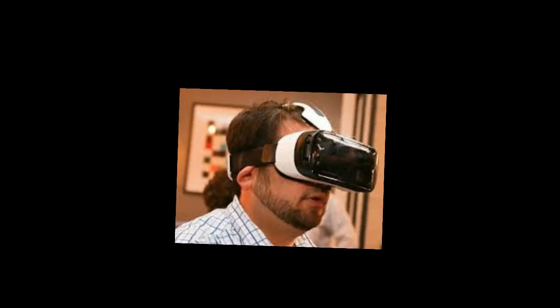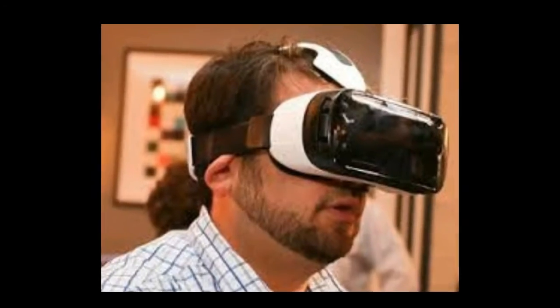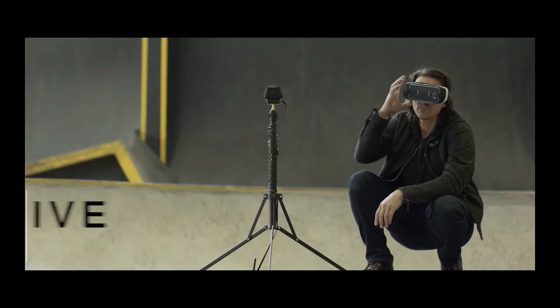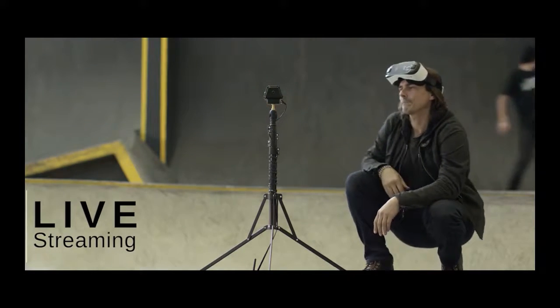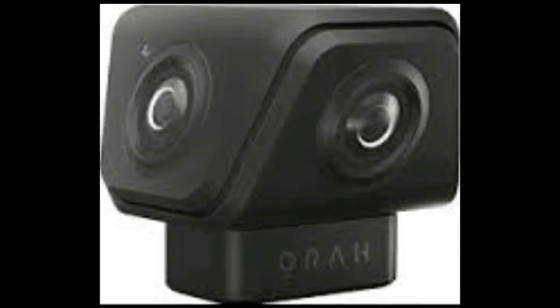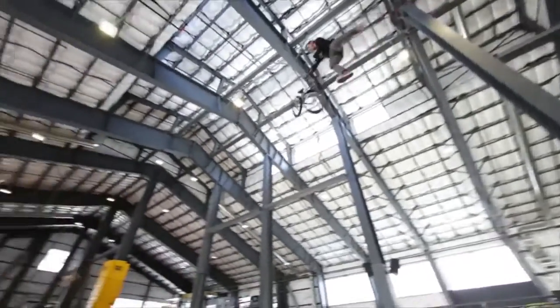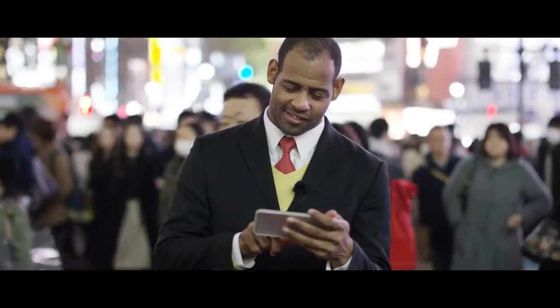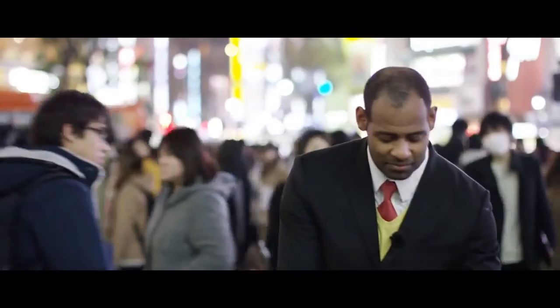For a fully spherical video camera, you really do need all of that resolution, since the video wraps all the way around you. Spherical cameras can struggle with finer details once your viewer zooms in a bit. But with a maximum post-produced output resolution of 4,800 x 2,400 pixels after stitching together the video from its 4,048 x 1,536 pixel video feeds — that's actually just a little better than 4K — the Aura 4i offers around 13 pixels per degree both horizontally and vertically. That's enough to provide VGA video quality even if you zoom all the way into a 48-degree field of view horizontally, so your viewers shouldn't suffer as much from resolution issues as they would with video shot on a lower-res camera.